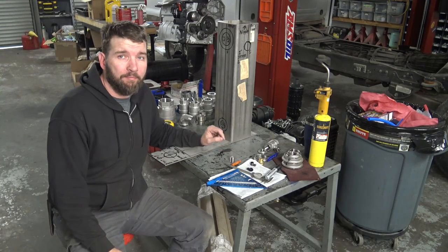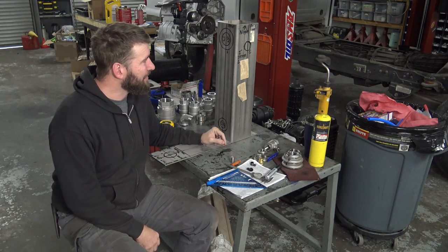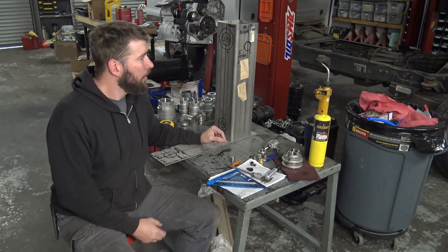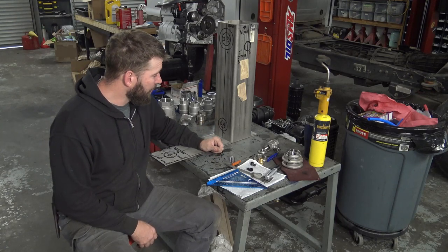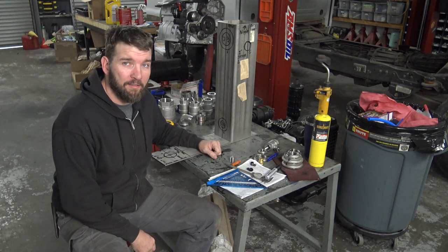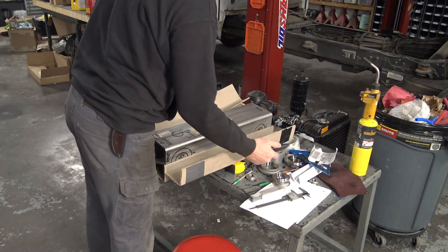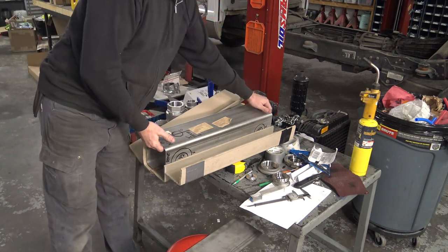Alright, so I laid it all out as accurately as I could and shipped it off to Chucky. I have a drill press and I could use it to drill this out, but it's stainless and I don't have any carbide bits. I prefer carbide, and I know Chucky has a mill he can use with some hole saws to knock holes in it. Well, change of plans - apparently Chucky doesn't have his mill set up like I thought, so we're going to have to drill all the holes ourselves.